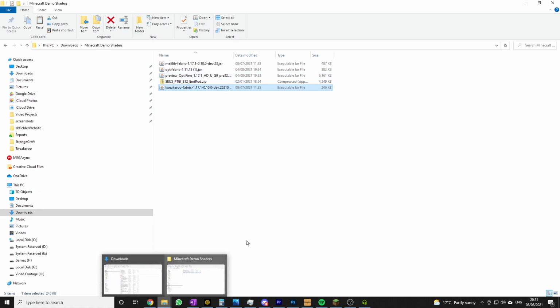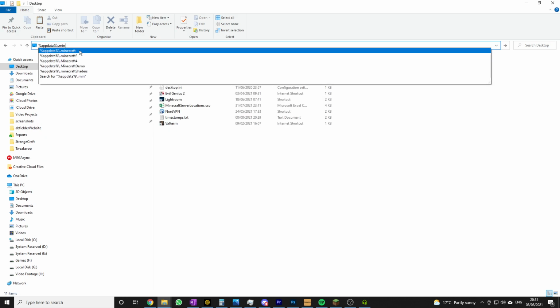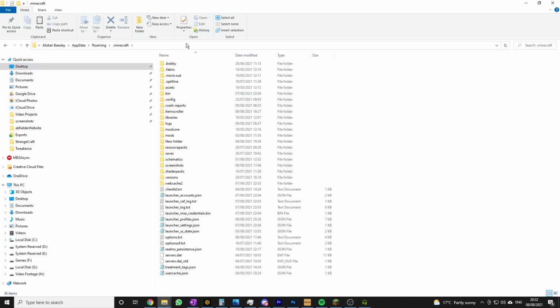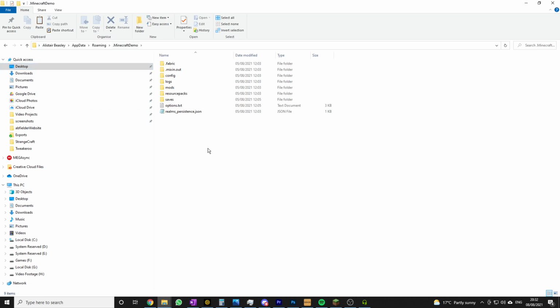Now, in the previous video, I showed you how to create a new instance of Minecraft, and that's what I'm going to assume that you're doing here. So let me get a folder. Here we go. And up the top here, if you type in percent appdata percent, now your default Minecraft folder is this one, the .minecraft. So if you click on it, you can do it all in here. Now we're going to go to a new one, a new instance. And as I said, I did a video on creating a new instance of Minecraft, links down in the description. So actually, let's change this. I actually want to go to Minecraft demo, because this is my demo one that I'm showing you guys.